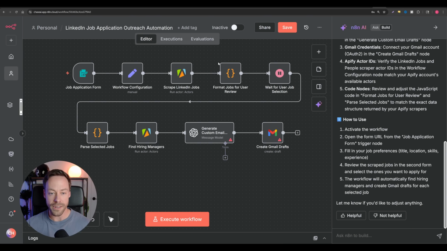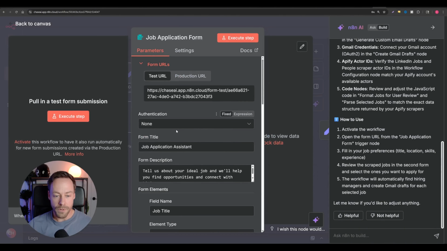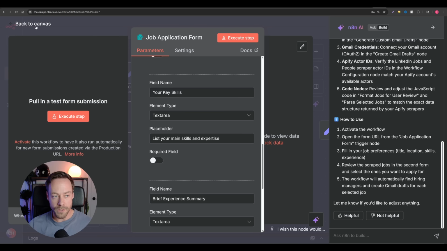I don't see any dead nodes. Dead nodes are modules that look like this, but it's just a question mark. That means it gave you JSON and it just made up a node that actually isn't something you can build. You see that often when you use third-party tools, even like Claude Code, when you give it more complex tasks. So right off the bat, you have the job application form, right? And what is it asking us? Basically, hey, what sort of job do you want?